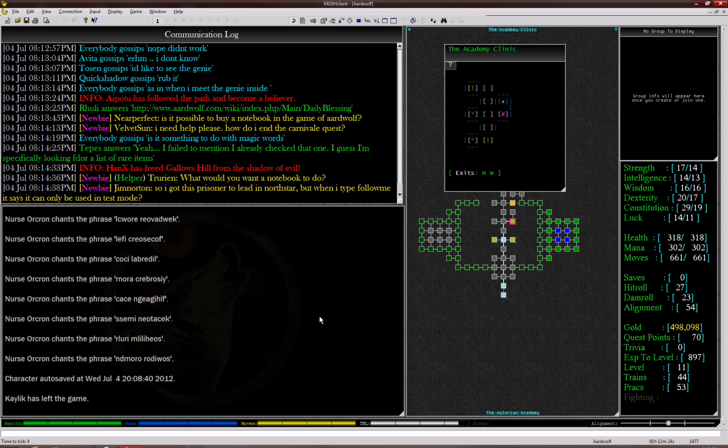And today's MMOs still use that. I mean, we go out and kill a mob to earn a few points of experience, which helps us reach the next level, which unlocks more gear that we can wear and more spells we can use, and so on.